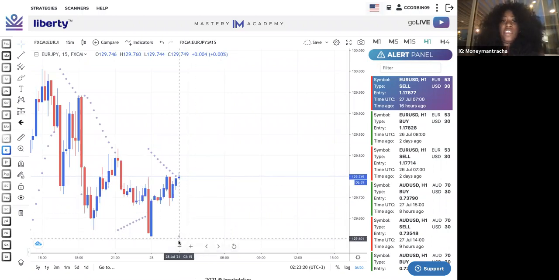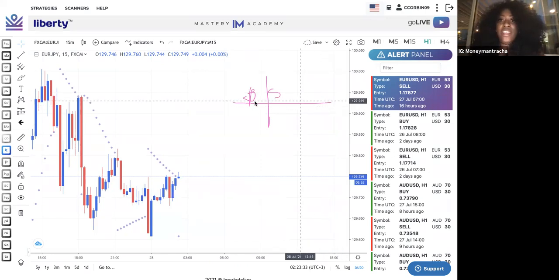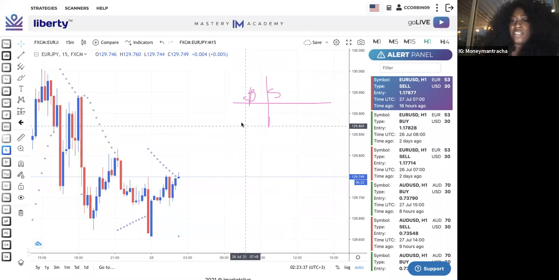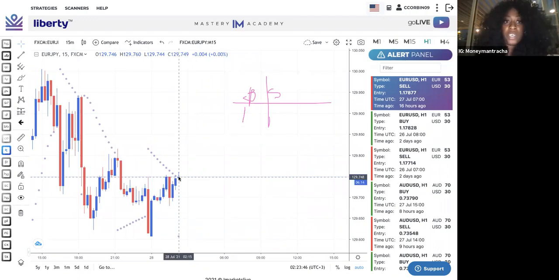Now, if we look at this current candle, is the current candle above or below the purple dot? And you all know I need to take my little tallies, because this will help you when you're doing your analysis. Always write down a B and an S, and write down who is winning. It's above, so we're going to give the buyers 1 point. So far, if these were the only confirmations we were using, we would go for that buy in 15 minutes, but that's not enough.